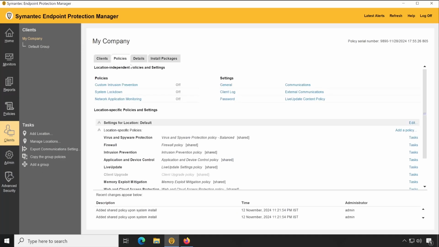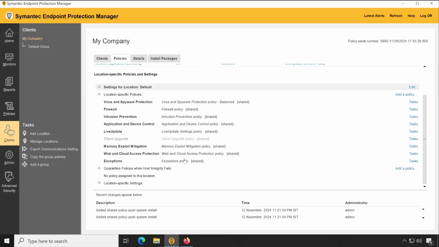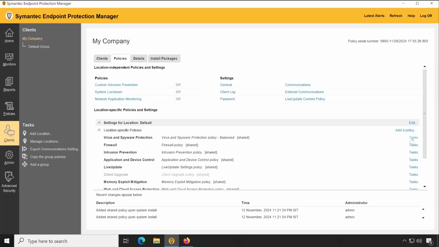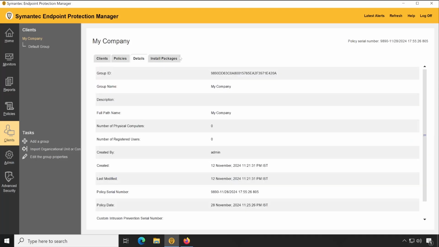Then when I go to the policies, whatever policies we saw earlier are applied to these groups, and the same things are visible here. If you want to change any of the policy, you can simply click on task, replace policy and other options. I'll go into more details, don't worry guys, because we have to reach a certain level in the video sections so that I'll be able to dig down in detail.